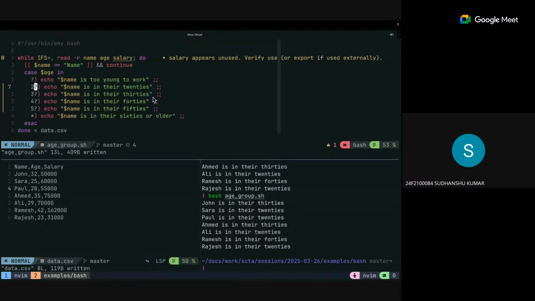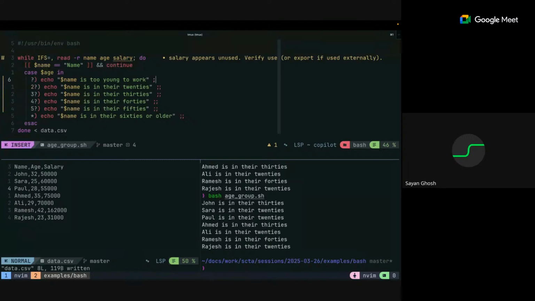And sir, why are there 2 semicolons at the end? Yeah, that is the switch case syntax. These 2 semicolons mean the break, right? If you don't break, then it will fall through. If you enter in this case and you don't have this, then it will go to the next, and then it will go to the next, and it will keep on going.